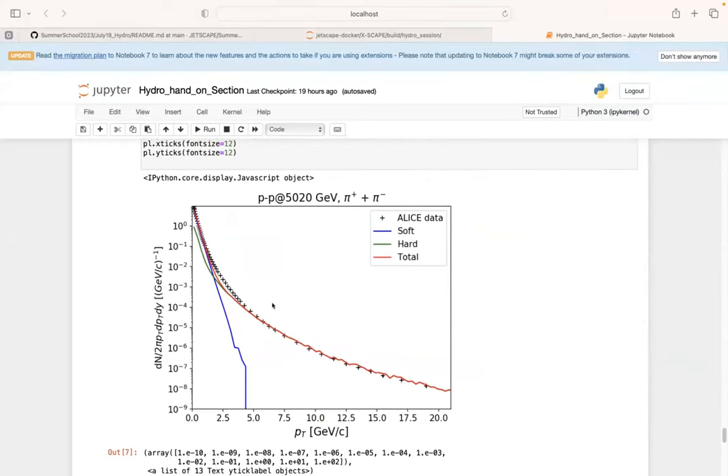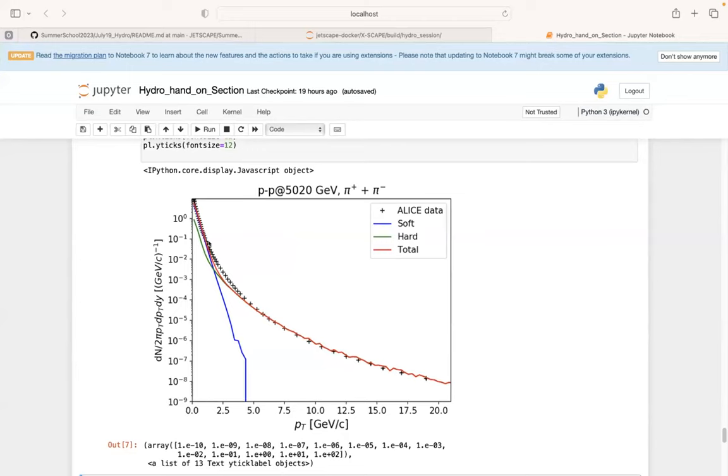So you just said it doesn't clearly explain here. I was wondering, why is that? Well, maybe I just misheard. You said it doesn't explain the ALICE data, or maybe I misunderstood. Yeah, let me rephrase this part. For this part, it shows the pi plus plus pi minus charged spectra from 0 to 20 GeV in minimum bias pp collisions at 5 TeV. The crosses are from the ALICE measurement, which is ALICE data, and the lines are our JETSCAPE code calculations.